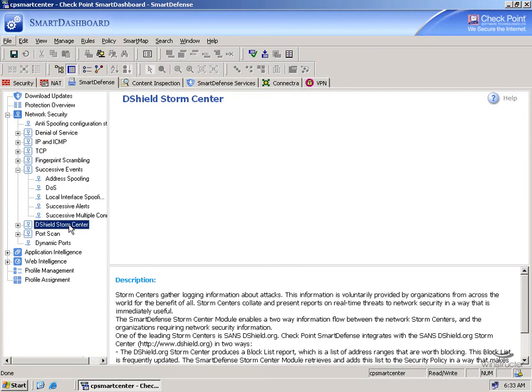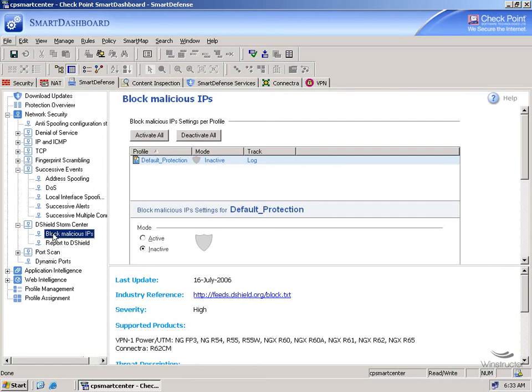Next is DShield Storm Center, and this is where you can set up a login to DShield if you have one, which is a centralized place on the internet that provides warnings and an analysis service to help combat malicious attacks. So I'd suggest checking out DShield.org in your spare time, and you'll most likely find that some of the articles and posts there are really informative. Now if you do decide to use this feature, you're then able to block malicious IP addresses at your gateway. Now this feature works kind of like a real-time block list for mail servers, except here you could get a copy of a block list of IP addresses from DShield and then use that to block IP addresses at your gateway.